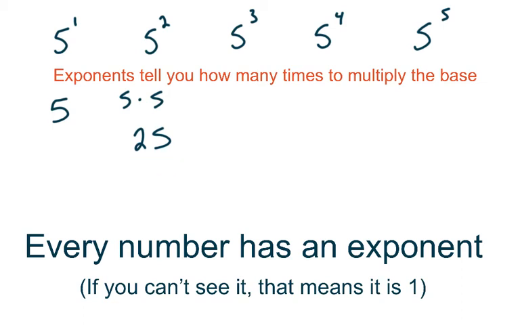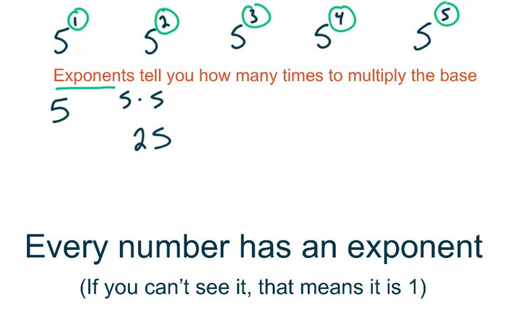I'm jumping around a little bit, but I'm using some vocab here: exponents and bases. Exponents tell you how many times to multiply the base. So the two words that are important today are exponent and base. I'm going to go through in green and show you that the exponents are 1, 2, 3, 4, and 5 in these situations. Those are exponents in green because they're the little number on top. So this is like your little flyer. I always think about this like a cheerleader. These are the bases. The exponents are your flyers.